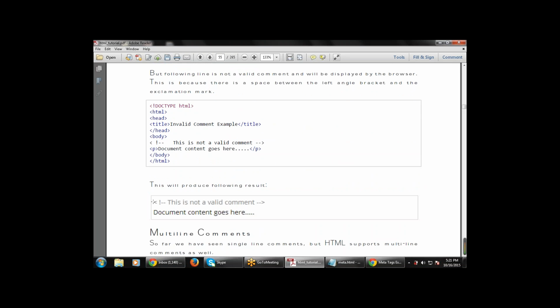Why? Because this is printed over here, and I always said that the comment will not be executed by the browser. So this is printed over here, so this is not a valid comment. Then "document content goes here", right?